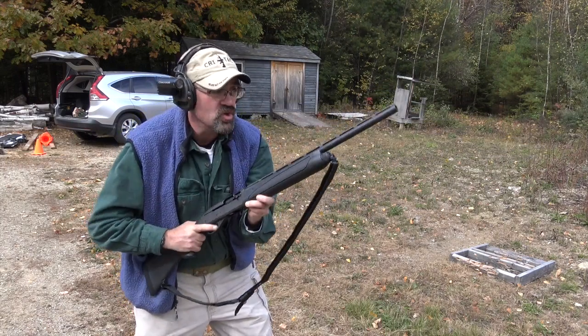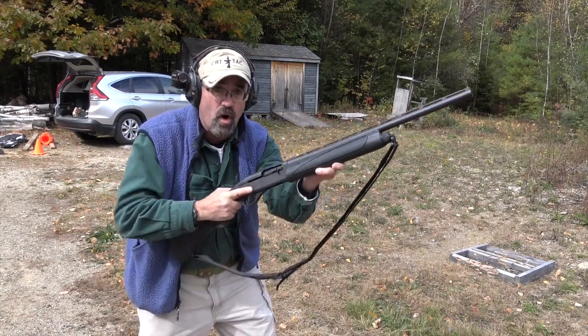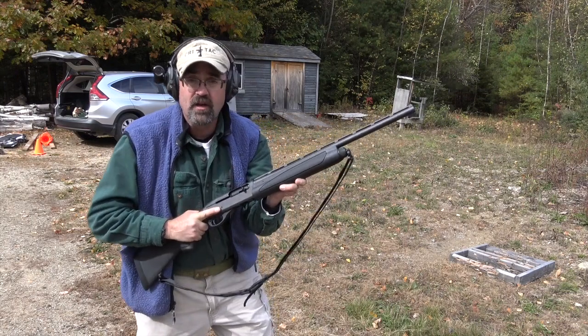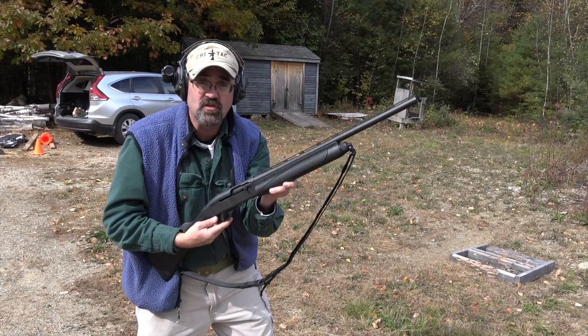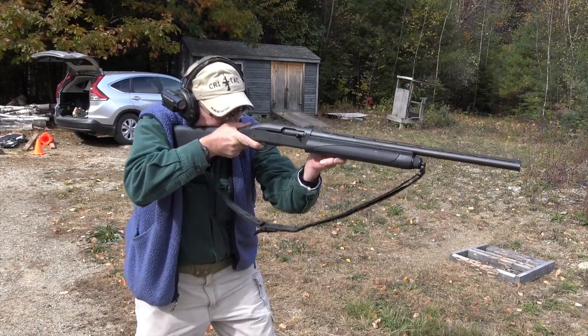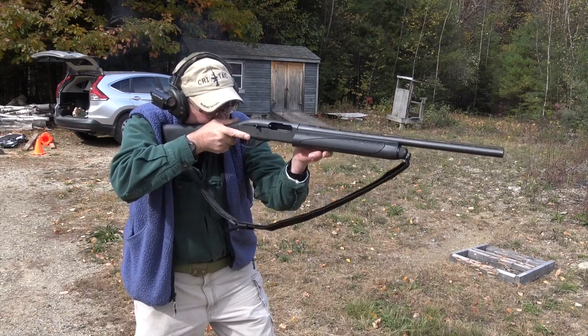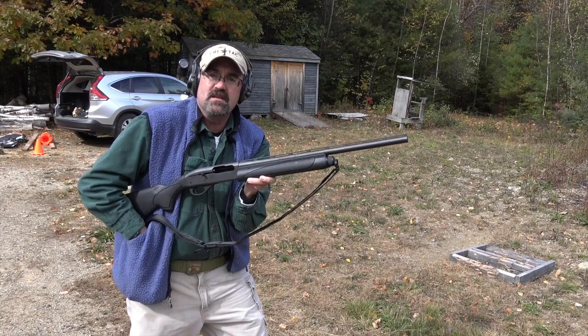It's just a really short distance from here to here. So I don't have to come all the way out like I do with my other 12 gauge shotguns, where there's a long distance. The length of pull is so short that if I'm going from here to here, right? Very easy to manipulate, very easy to manage.